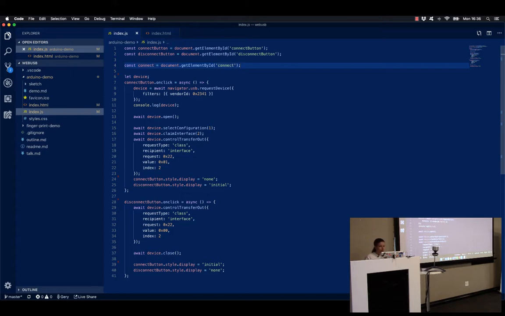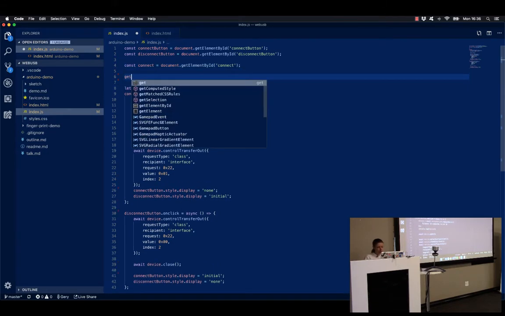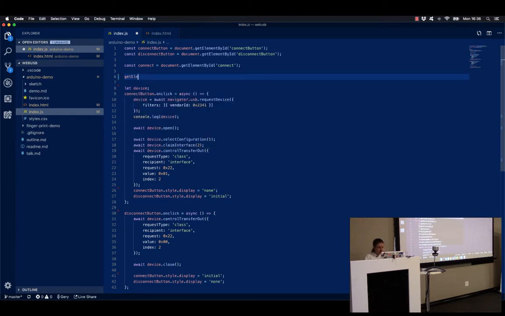So one of them was the connect div, which we're going to show and hide based on whether we're connected. Then we have the, sorry, I lost my spot, on-off button.